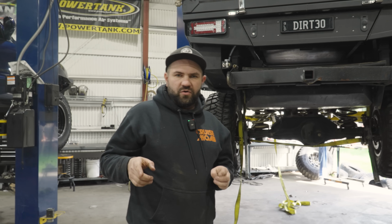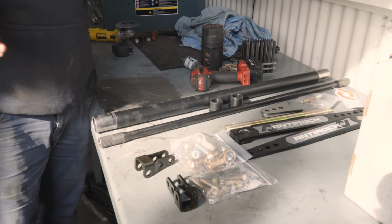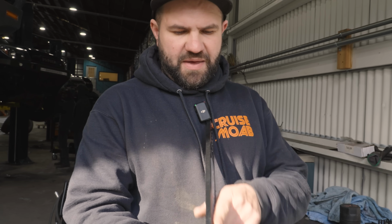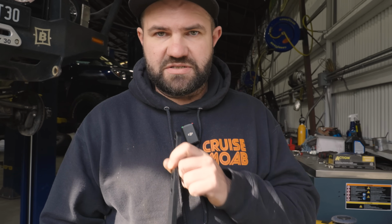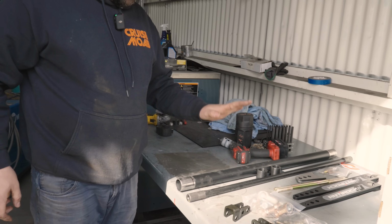So we're gonna be going with the set from Anti-Rock. Speaking of Anti-Rock, let me show you what we're doing in the front. Okay, so this is the Anti-Rock universal kit. This is the kind of kit that's designed to be put under pretty much anything you want. It has these steel arms. Now we are going to be modifying these arms, cutting them, bending them, and actually reinforcing them to make sure nothing fatigues while it's under flex in the front.